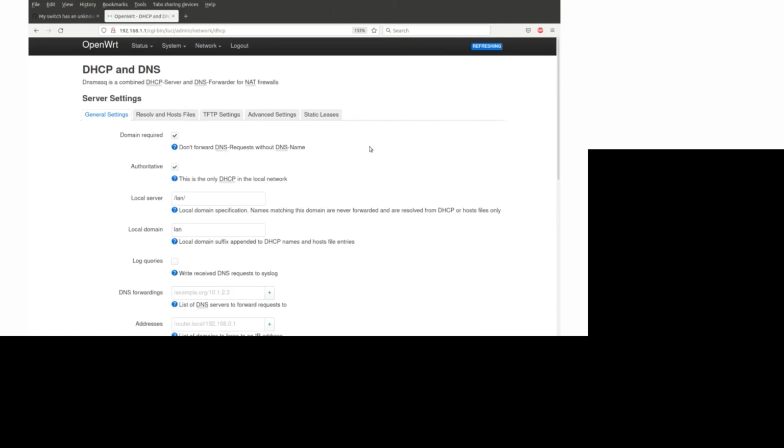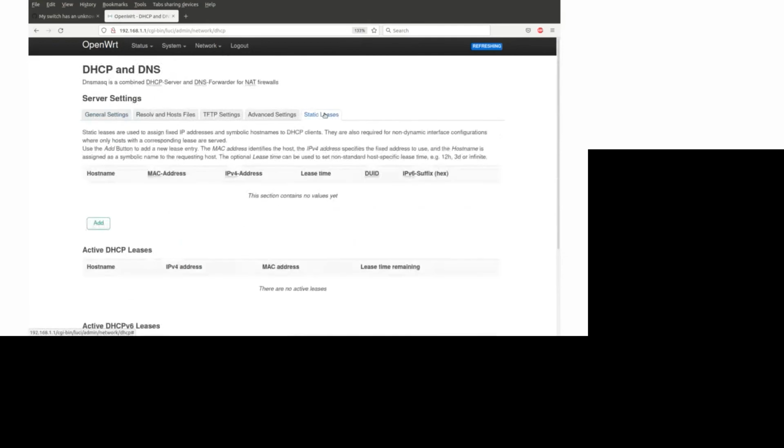Yeah. Okay. I mean, there's one general settings and five different categories of menus there, and then there's a whole lot of check boxes and things that you can change. So on the last tab, the static leases. Okay. Static leases.